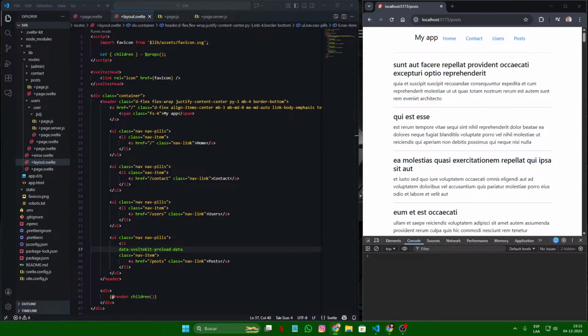Do not go to every link and try to preload it. Just use it when you really need to.